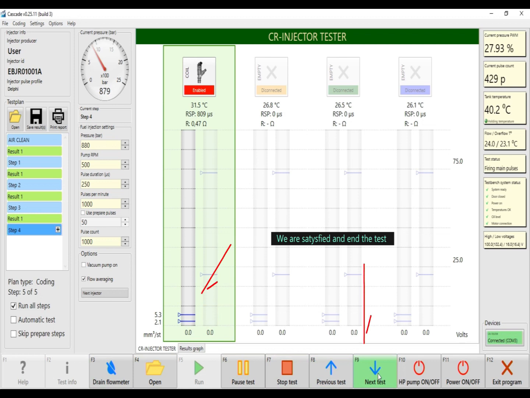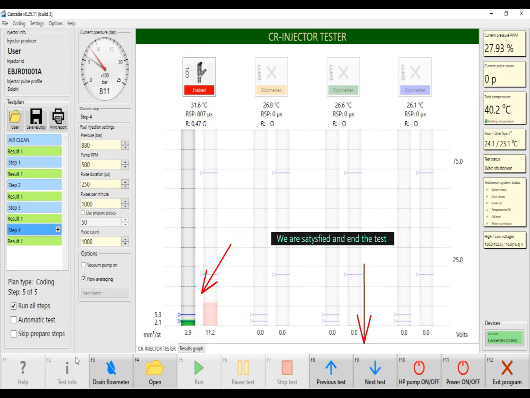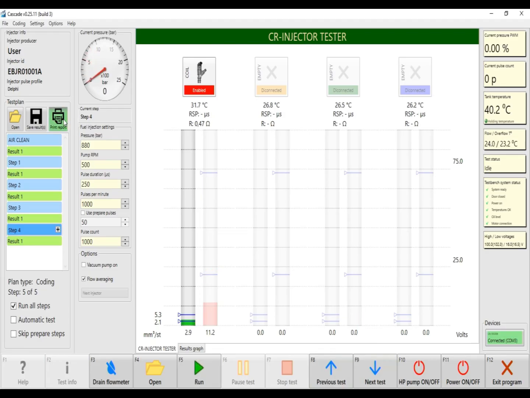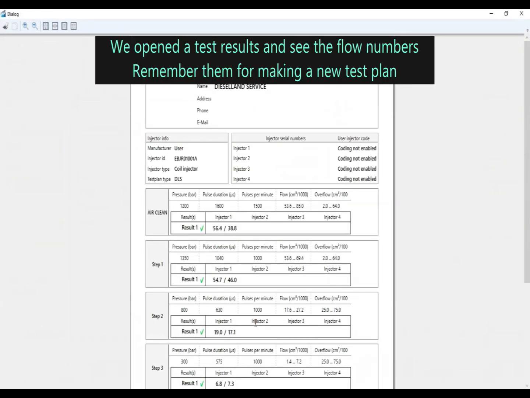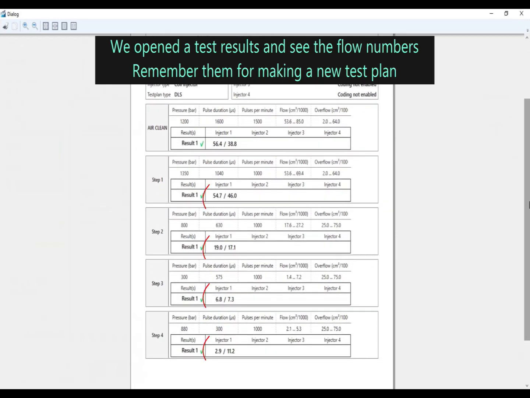We are satisfied and end the test. We opened a test result and see the flow numbers. Remember them for making a new test plan.